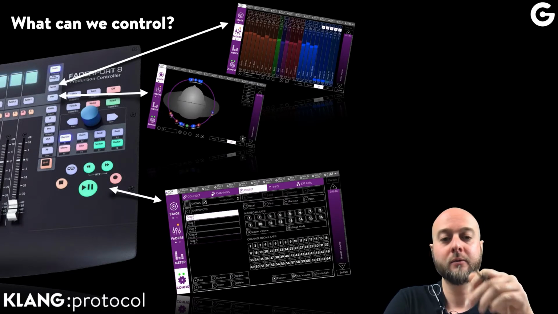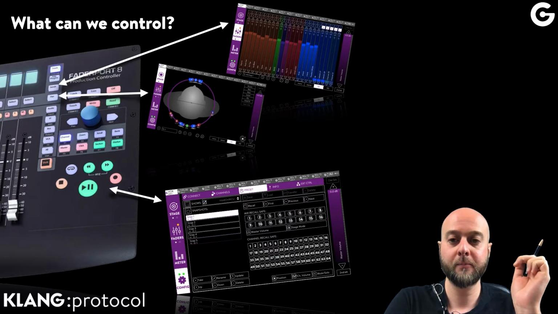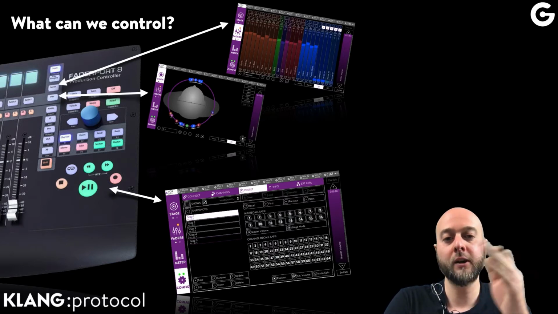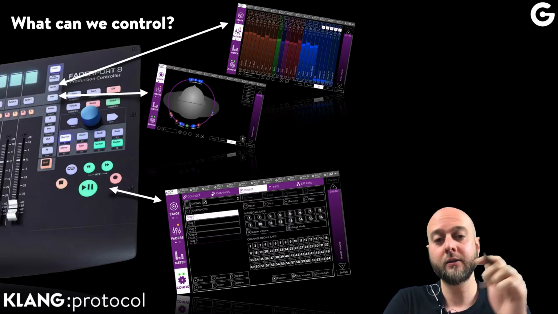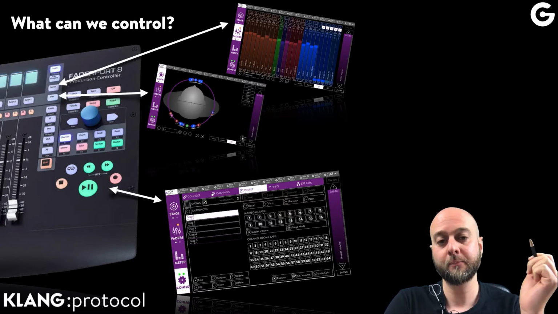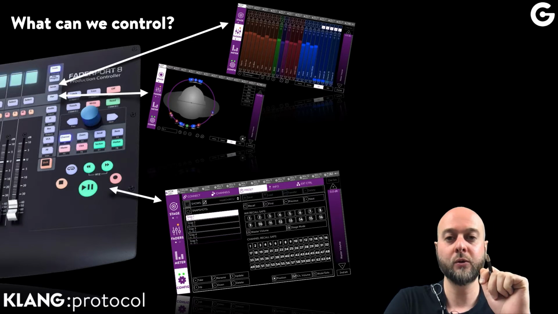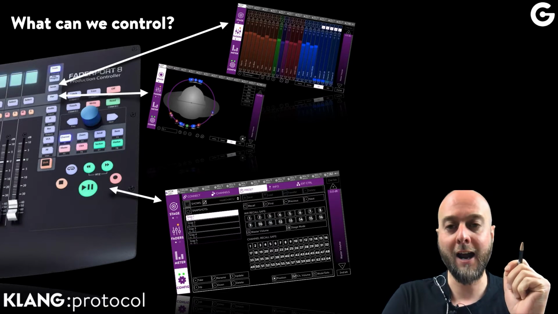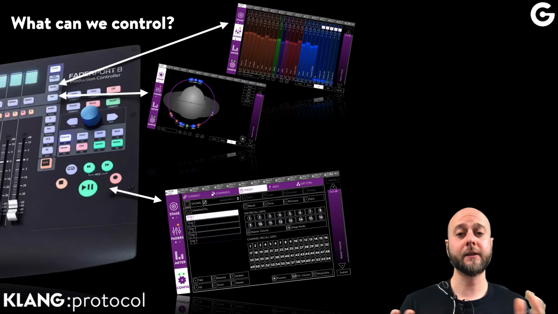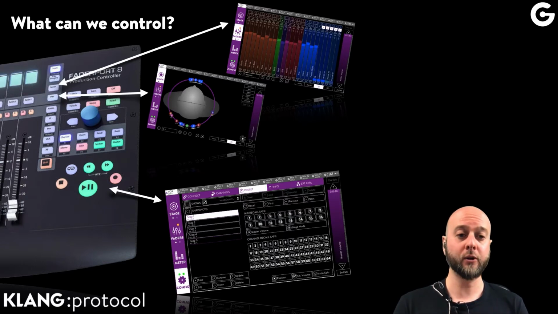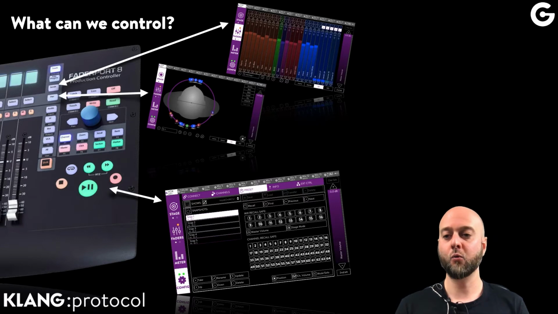Pressing the play button would fire a snapshot. Forward would bring us to our next snapshot, and rewind would bring us to our previous snapshot. For that, we can just use the buttons directly, and we don't have to use only the touchscreen surface of our app. Although, since it's a bidirectional connection, we can of course still do that as well. So whatever is faster and easier for you is what you can use.